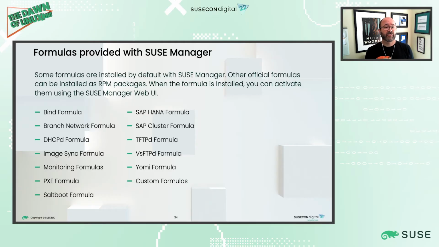So you can see there's things like configuring bind, configuring DHCPD, image syncs, monitoring, the branch networking for SUSE Manager for retail. We have things that are there for HANA and SAP specific functionality like the SAP HANA formula, the SAP cluster formula, the Yomi formula, which I just talked about, and of course the custom formulas that you can create and install.